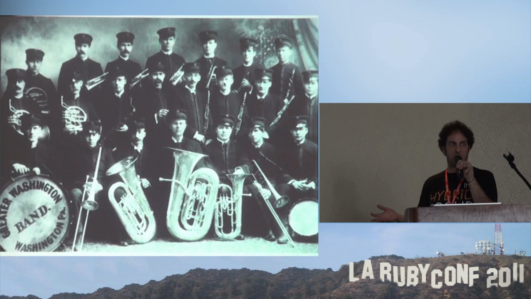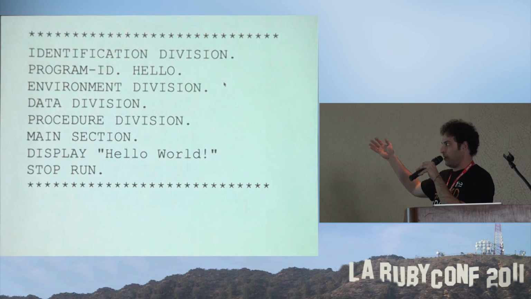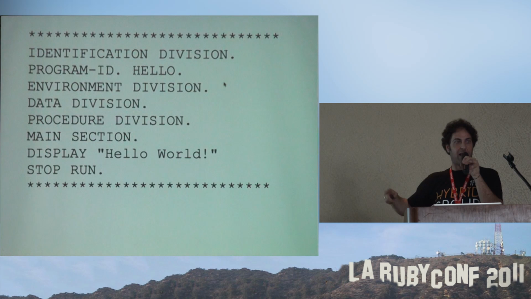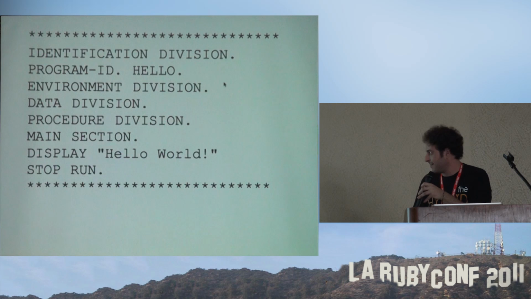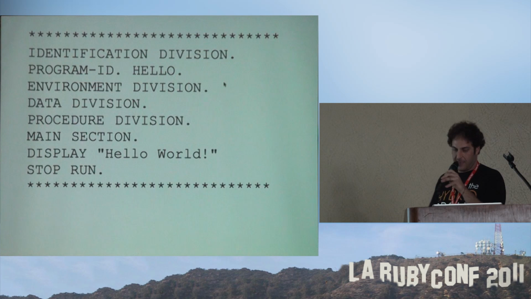So music continued to evolve. Now it becomes much more accessible to common people, but at the same time requires very sophisticated regimentation. The music itself is very strict and still very structured. Here's an example of Hello World in COBOL. How many people have ever seen COBOL in this room? More than I thought. Somewhere in there, you see that the structure is getting a little bit simpler. We're seeing a little bit less ornamentation, but there's still considerably more form than function. And this is very typical of the kind of hardware being used at the time.